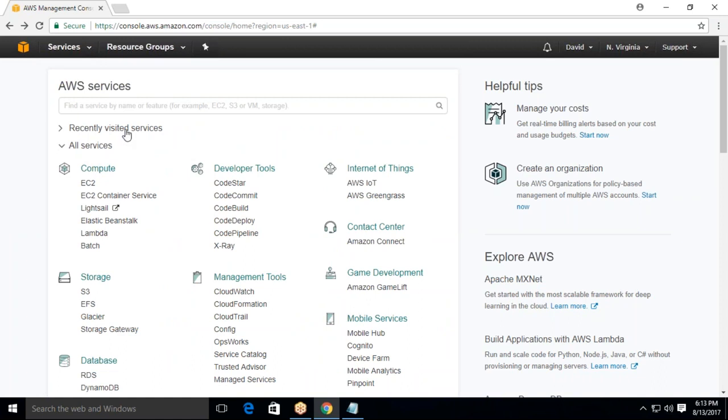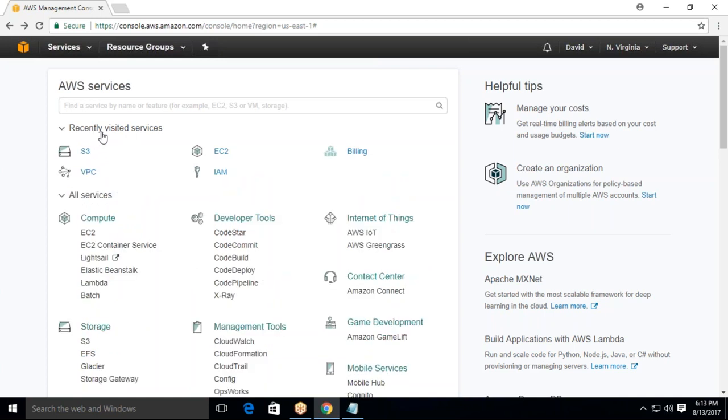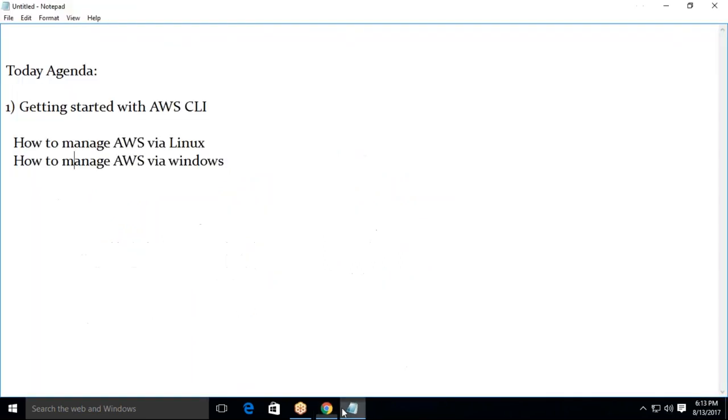People come from different backgrounds, like I'm from a Linux background, or my friend comes from a Windows background. My friend who is from a Linux background may not like this management console because he wants to do things via the AWS CLI. It is a good time for you to understand what the AWS CLI is. You may have heard a lot about the CLI, the command line interface. They are not user friendly and are very hard to configure and implement, but you know who is a real administrator? The one who has the full depth of knowledge of the CLI.